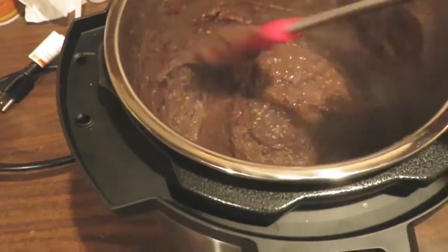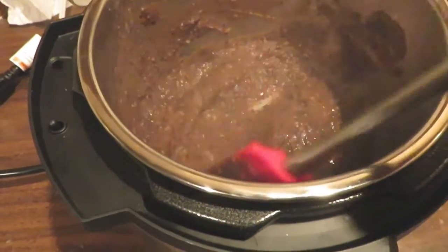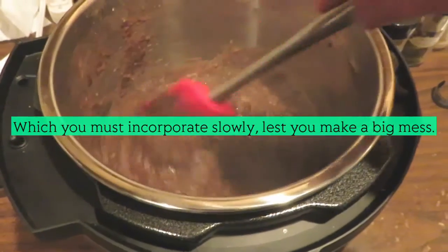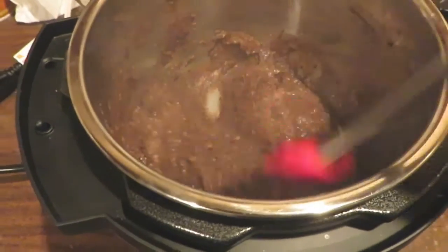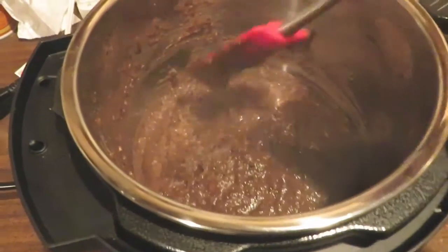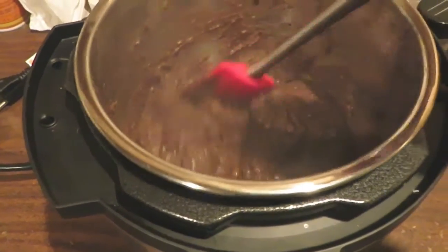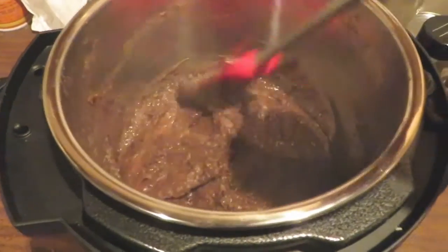But these are really hot right now, and it's going to cool down. I am pretty much guaranteeing that once you store them in the refrigerator and bring them back out to use again, you're going to have to add a little bit of water to them. Because that's just the nature of beans. They thicken up quite a bit. If you were serving this fresh right now, it would be perfect. If you were having a dinner where you had rice and beans on the side, that would be perfect to put on the plate. And it would thicken as it cools down on the plate.